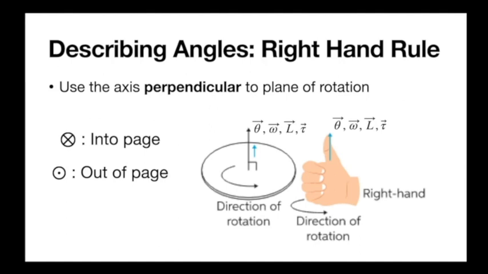So let me back up a second. The choice we have to make is to use the axis that is perpendicular to the plane of rotation. So if we were describing the angular velocity of my hand right now, the only axis that makes sense, that's not changing over time, and that could be consistent for everyone, is the one that's perpendicular to that. So it would be toward me, or toward you, in and out of the page, if I was rotating in a circle on the page. Which side is positive and which side is negative, that's a choice.